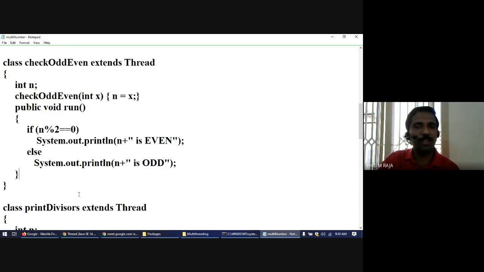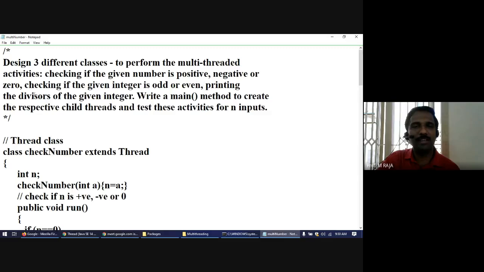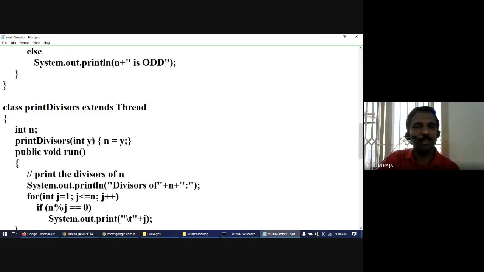The third multi-threaded activity is printing the divisors of the given integer. For example, a class PrintDivisors is designed, which should extend the class Thread. The constructor is defined here. The constructor initializes the instance variable n, which is received from the actual parameter.